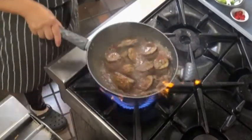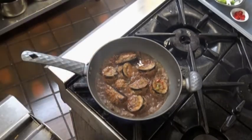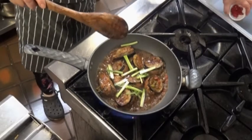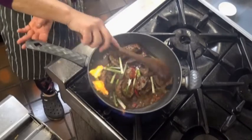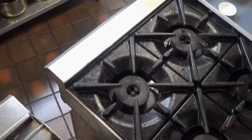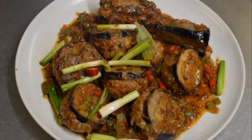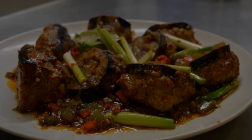As you can see, I'm not using any thickener — just the natural sauce. I put in the green onions and the chilies. I'm not using any thickener; this is a Malaysian way of eating — they don't like too much thickener. And that's cooked and finished. I'm going to clean it down the side. Let's go.